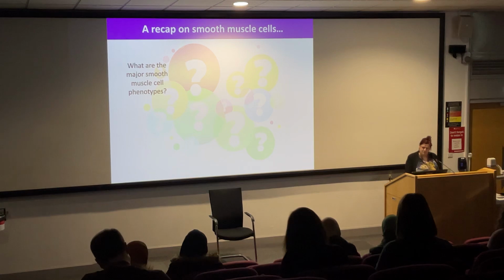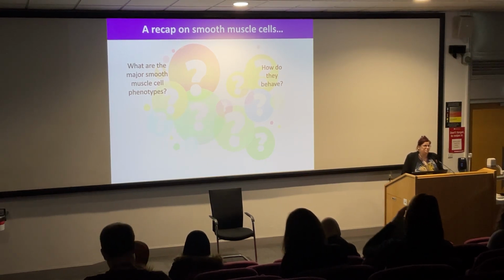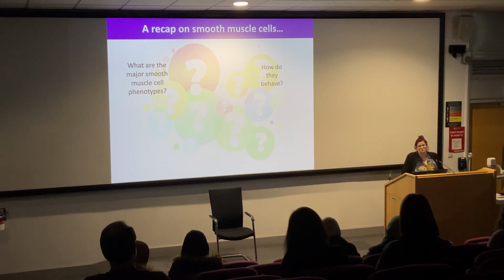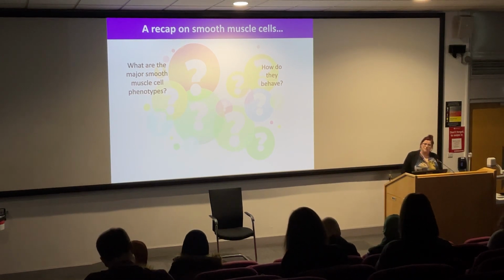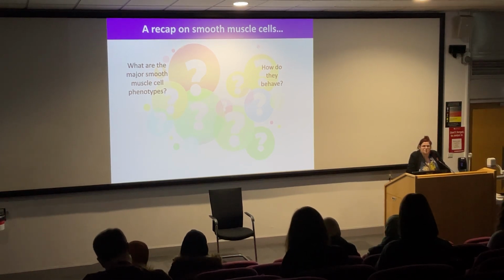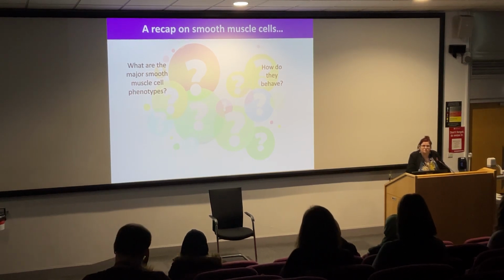Different smooth muscle cell phenotypes. How do they behave? So what does a contractile smooth muscle cell do? Contract and relax. Does it like to grow? Does it like to move? It just wants to sit there and be left alone, contract and relax, get on with its job nice and quietly without any fuss. What about a synthetic smooth muscle cell? What does that do? Proliferate, so it grows more, yeah. Doesn't contract as much, yeah, because it's too busy growing and migrating. It likes to move as well.